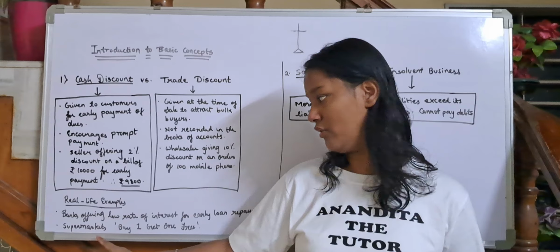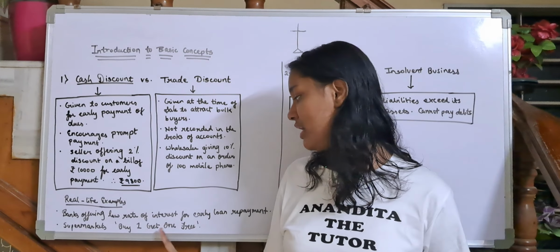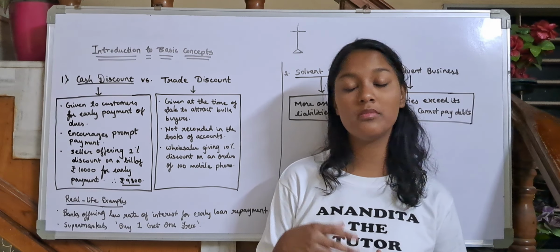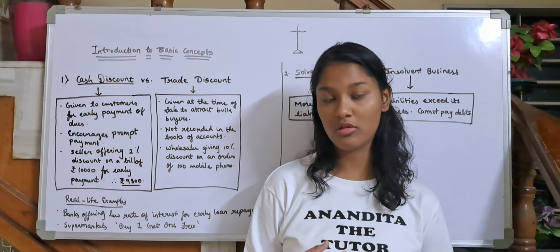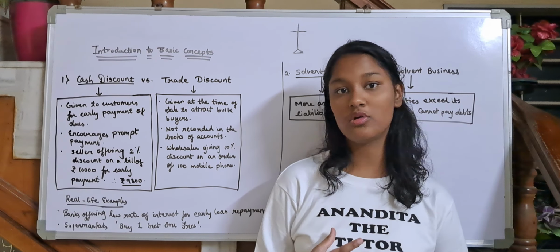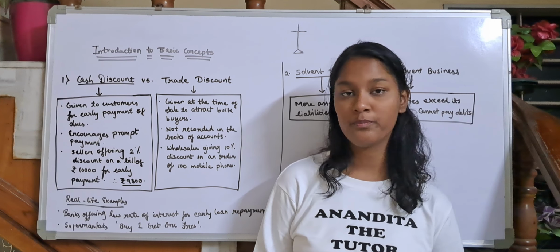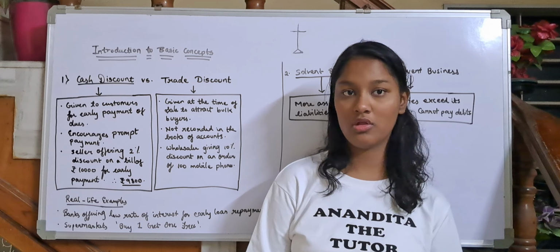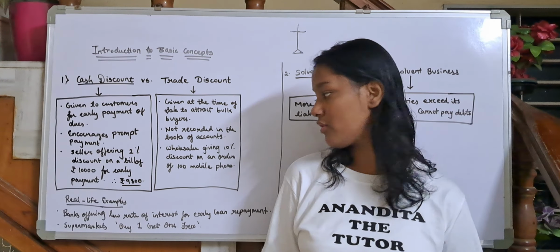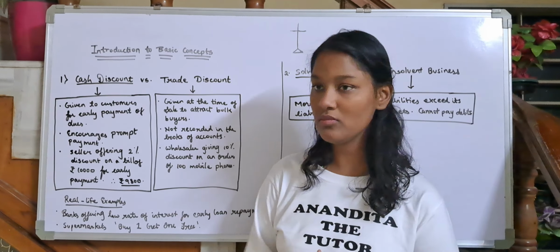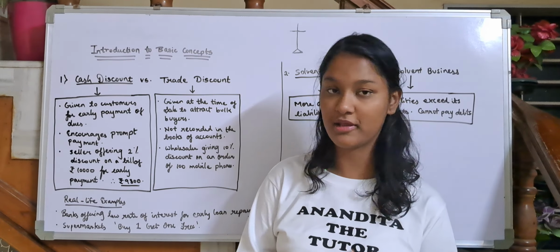The second example is trade discount. What is trade discount? Supermarkets give the offer of buy one get one free. So this is for bulk selling. The supermarket wants its goods to be sold in bulk. If you go to a clothes garment shop, they will tell you, if you buy one t-shirt, I will give you another t-shirt for free. So this is trade discount. Now I hope cash discount and trade discount, all three concepts are clear.